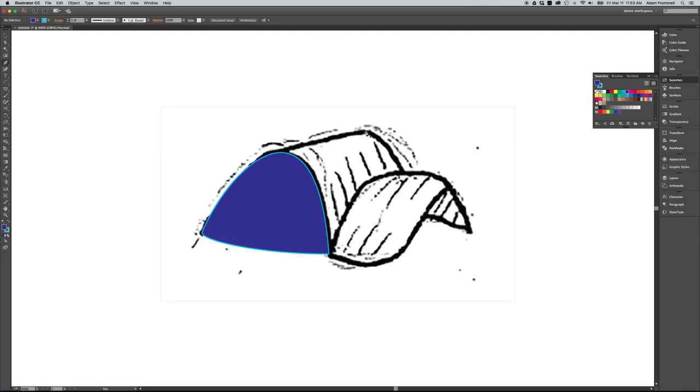So I grab my pen tool, that's P on the keyboard. I'm going to start up here in the upper right hand corner of this shape in the back, and we just want to complete this panel that's right here to the right of our gumdrop in the back. Okay, so I'm going to start just by clicking and letting go. I'm going to come down to loosely where the bottom right hand corner of that shape would be, and I'm going to click and drag and pull out my curve so that it matches the sketch underneath there.